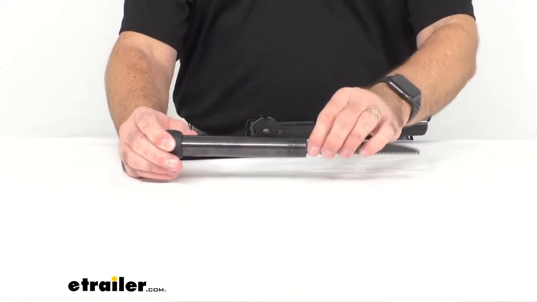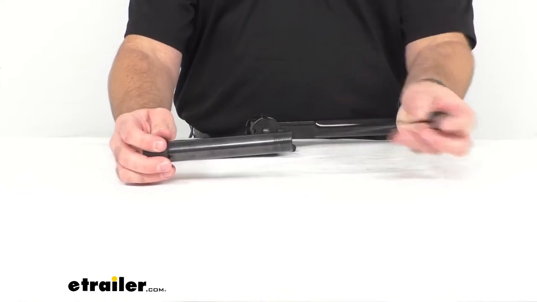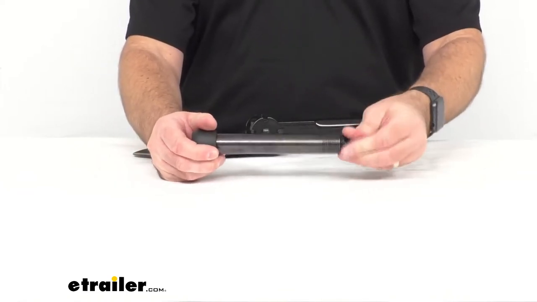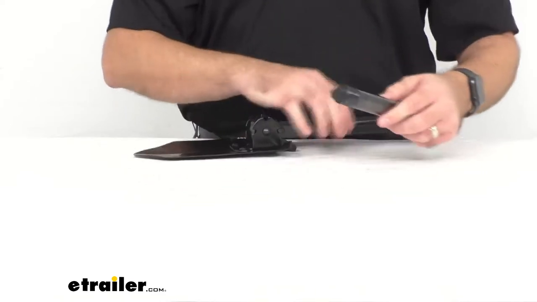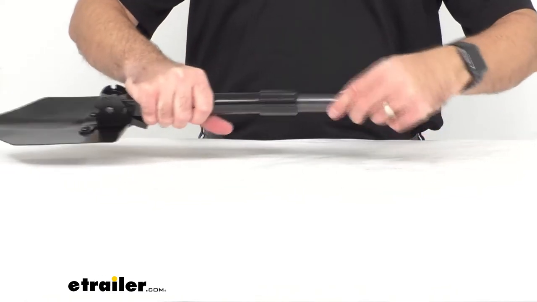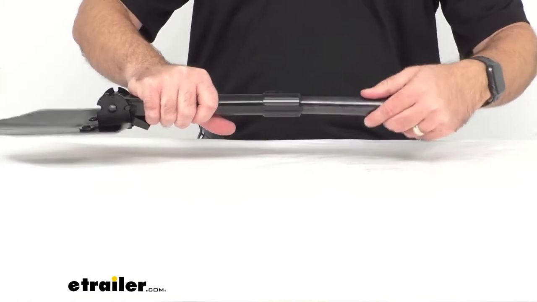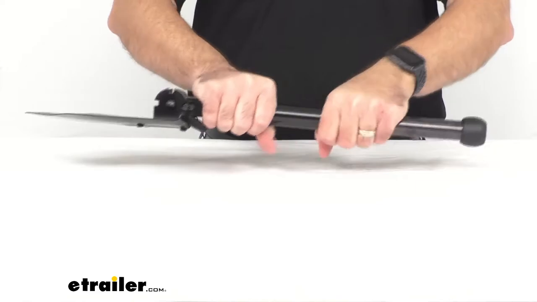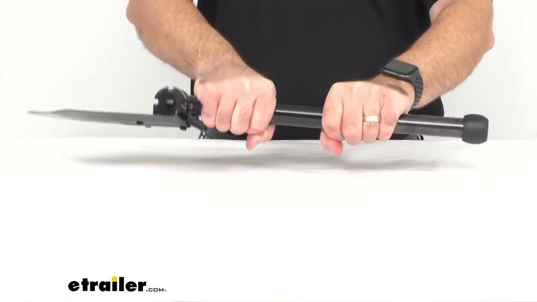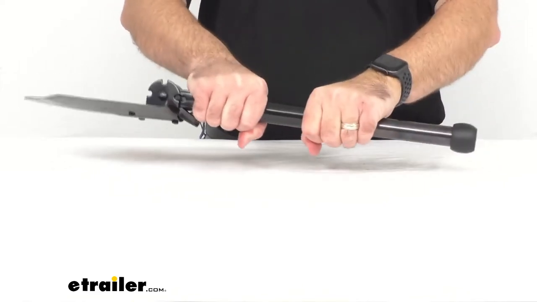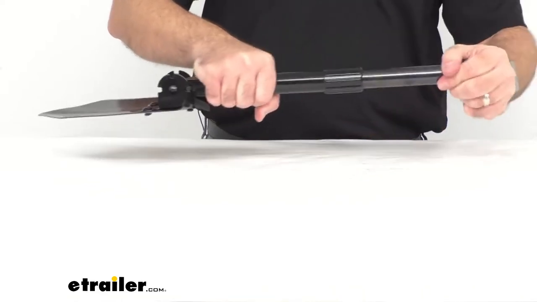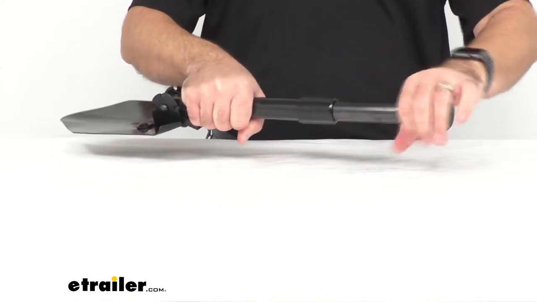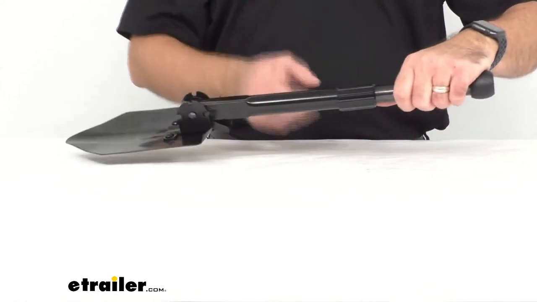So then the idea is you unscrew this, but again, it just comes undone way too easy for me. And then you screw this back into the handle and then the handle goes back into the shovel. And then I'm just going to leave it extended here. And I will say that this locking knob or this knob that provides tension, it does make this handle secure. So I don't think you're going to have to worry about that handle coming loose.